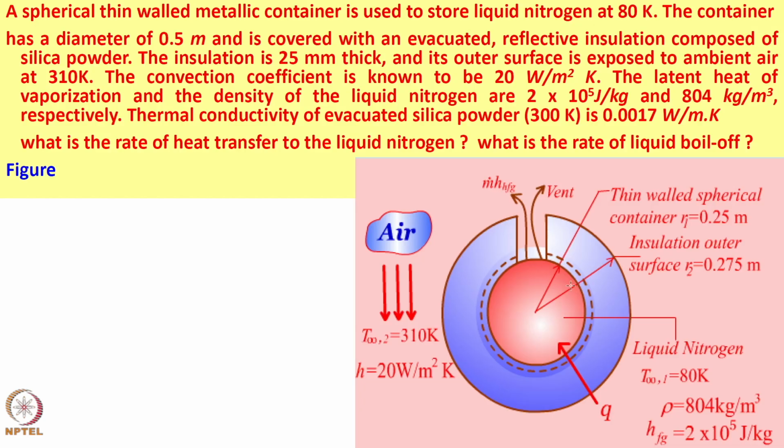Why are we assuming this? We are assuming this because no information is given about the wall dimension. Thin walled just means that the resistance due to the wall can be neglected, we do not have to worry about it. Suppose the wall dimensions were given, inner and outer wall thickness and the thermal conductivity of the wall material, we would have to take that into account as an additional conduction resistance.